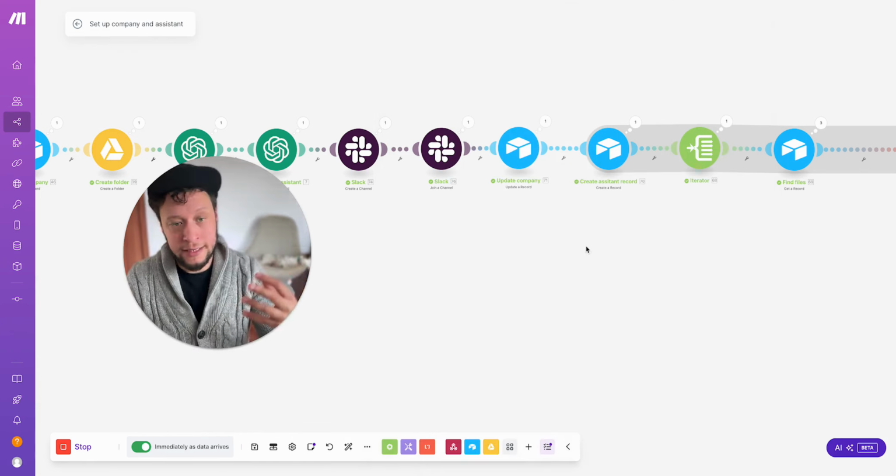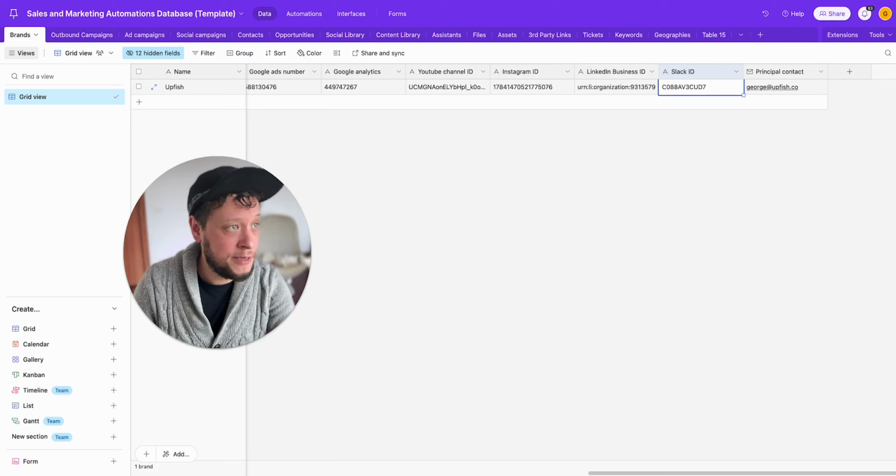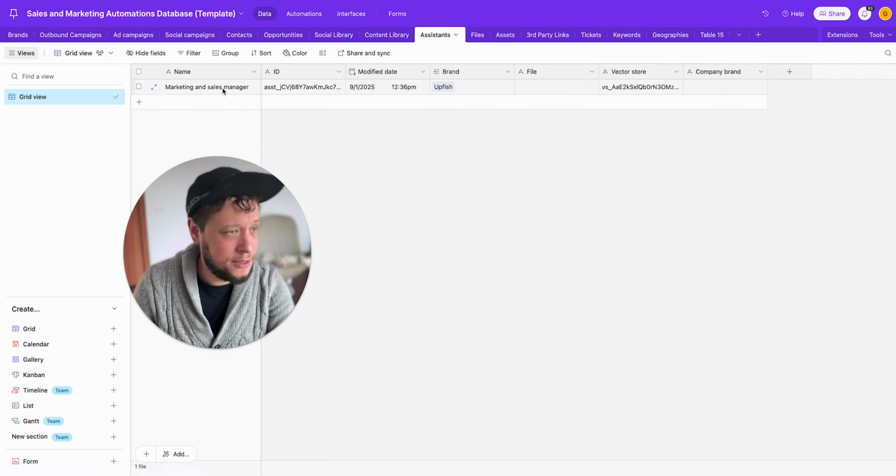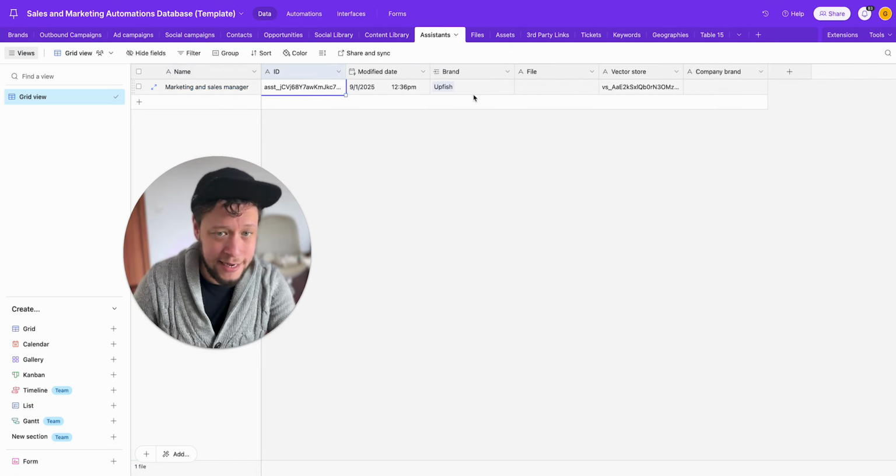After that, I'm creating the assistant. So what I have here is I'm creating a table in assistants with the name of my assistant, the ID. The ID is basically this one here, this is just the full-on assistant ID. So for future calls, I can map the assistant I want to use based on the brand that's generating the action. I also map it to the brand and the vector store. So again, if I come into Airtable and I come to assistants, we see here, I've got the name of it, I've got the ID, and I've mapped it to my brand, and I have the vector store. All right, so that's what that does.